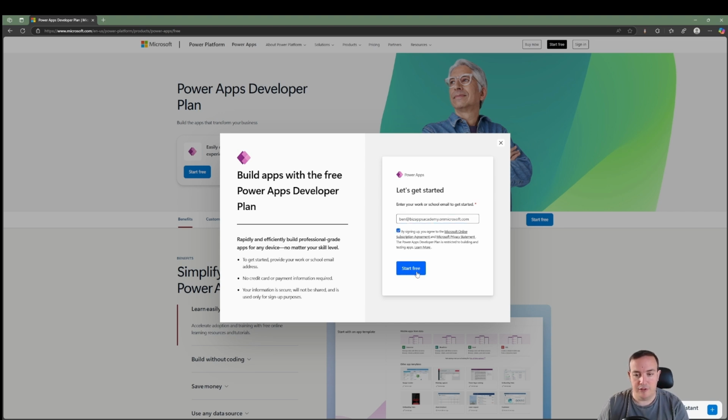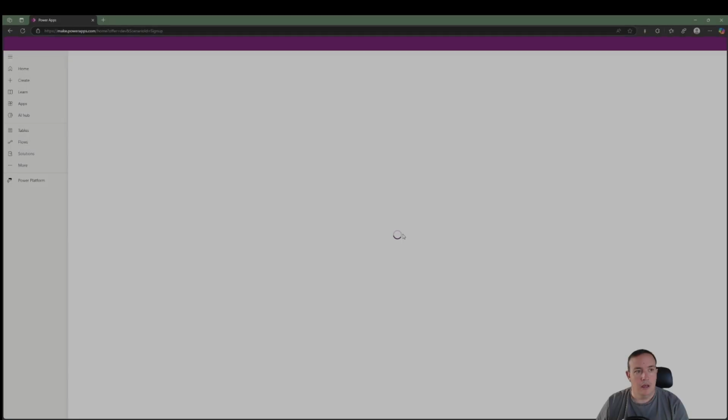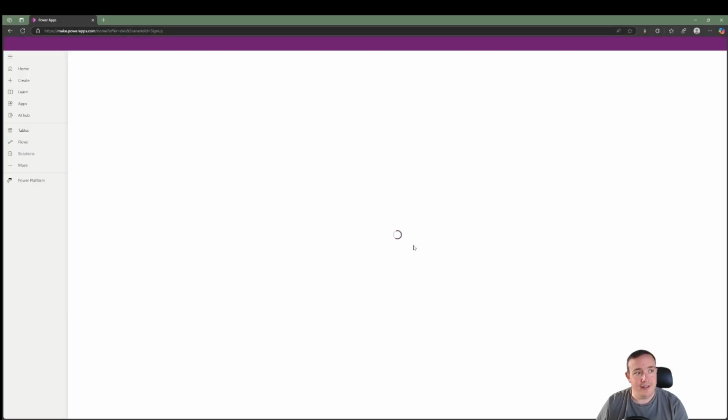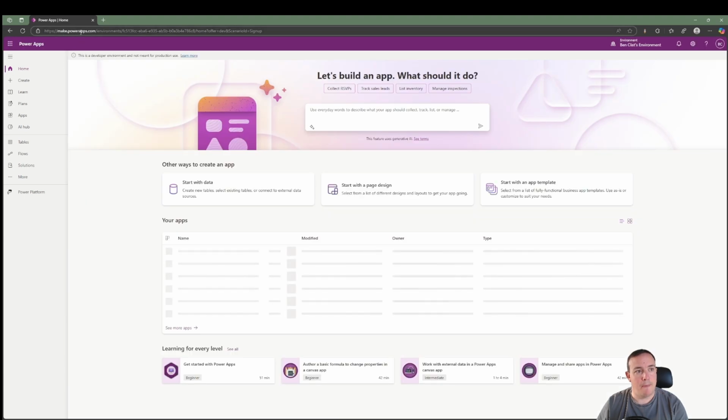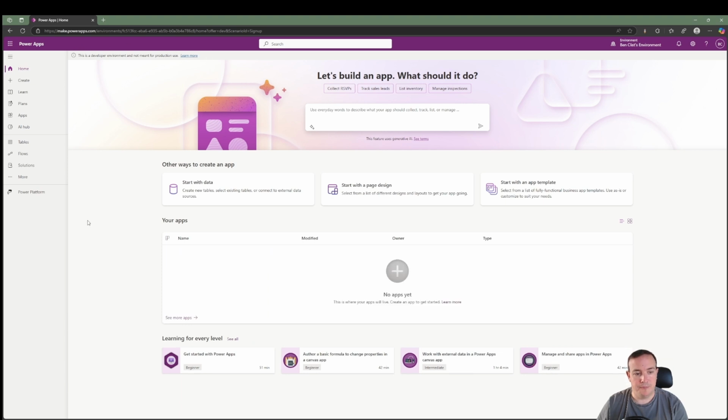Free here, and we'll hit start. We'll just give it a few moments to go through and do what it needs to do. And eventually it's going to take us to make.powerapps.com, and we're going to have a message saying this is a developer environment.